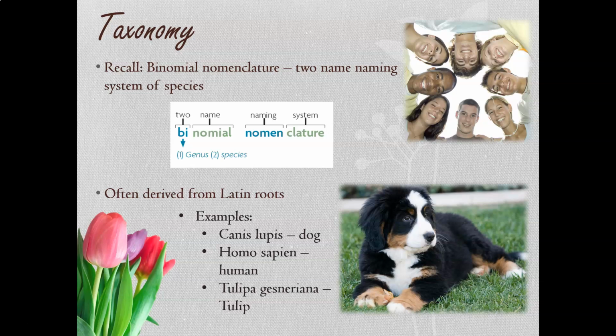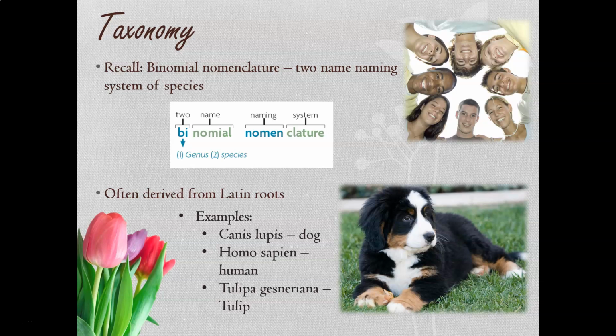And this is what we talk about when we talk about an organism's scientific name, where we use those two most specific classification levels, the genus and the species, to do this. And most of these are derived from Latin roots. That was sort of how Linnaeus decided to create that common scientific language when he was developing the system. So a lot of things have Latin roots, and hence why we're learning all those Latin roots this year.